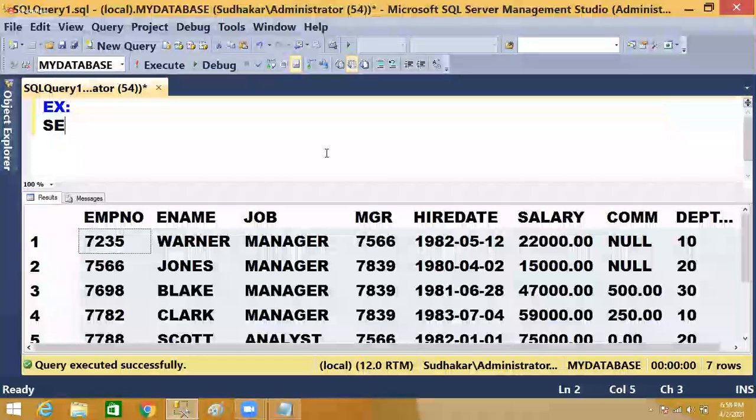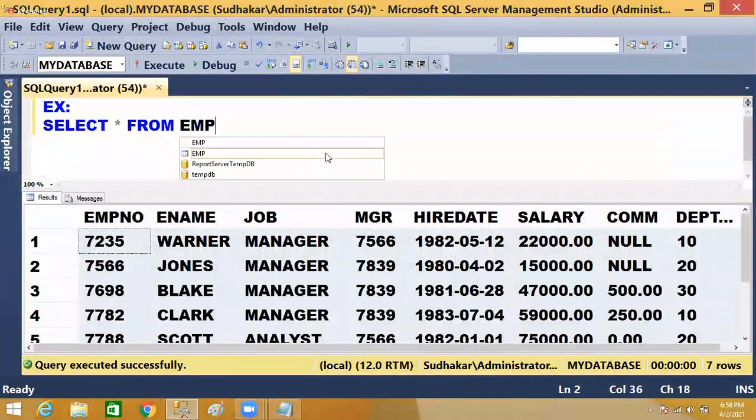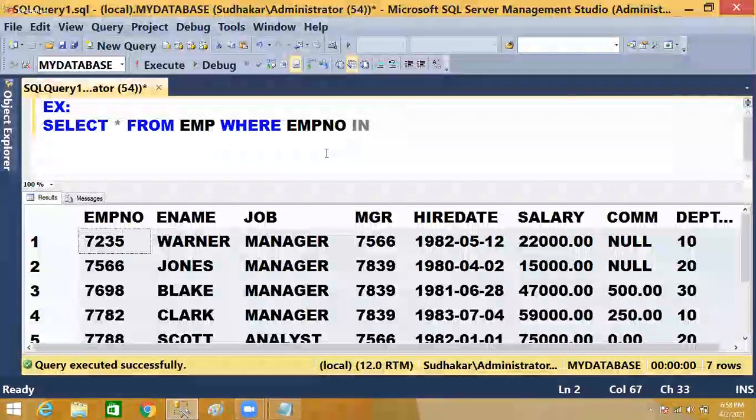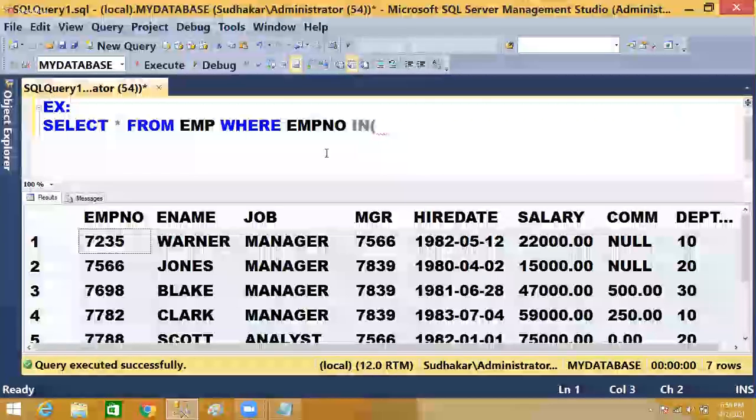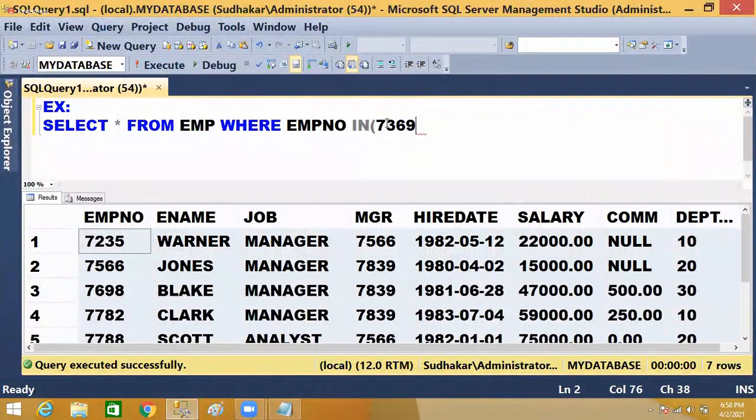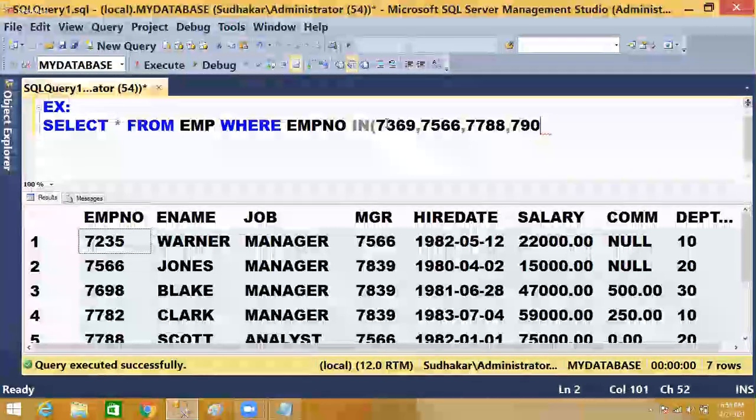Select star from EMP where EMP number IN 7369, 7566, 7788, 7900.